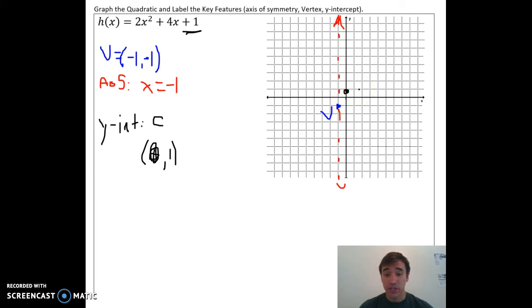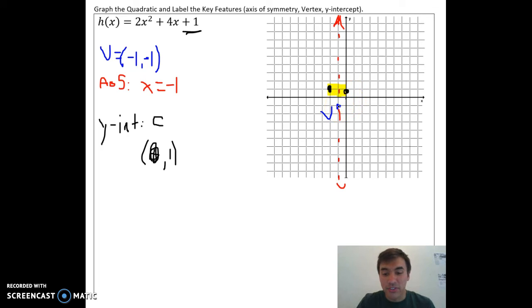We now have our axis of symmetry and our y-intercept and our vertex. This is my favorite part. What we're going to do now is use this property of symmetry, which means it's the same on both sides, to find our bonus point. We know that our y-intercept is 1 away from the axis of symmetry to the right. If it's the same on both sides, we can start at our axis of symmetry and go how many to the left? Well, 1. You're totally right. So our bonus point is going to be the coordinate right there, the exact same distance on the other side of the axis of symmetry.